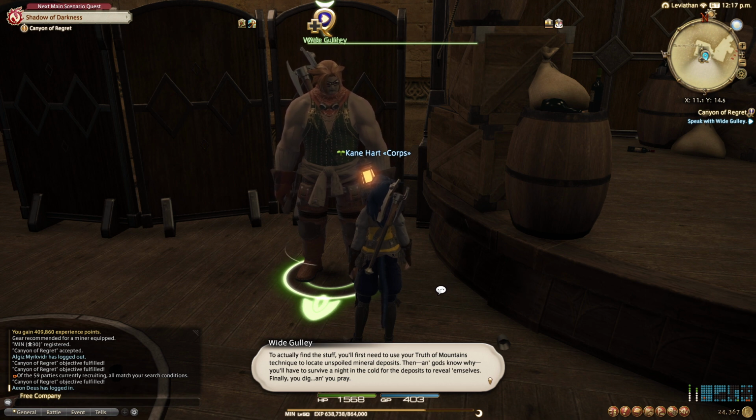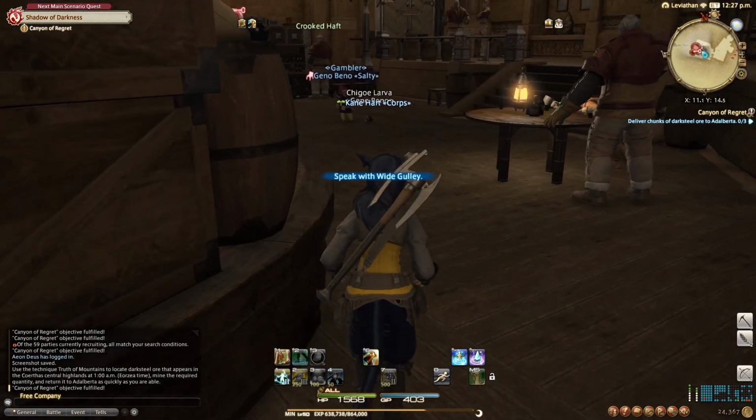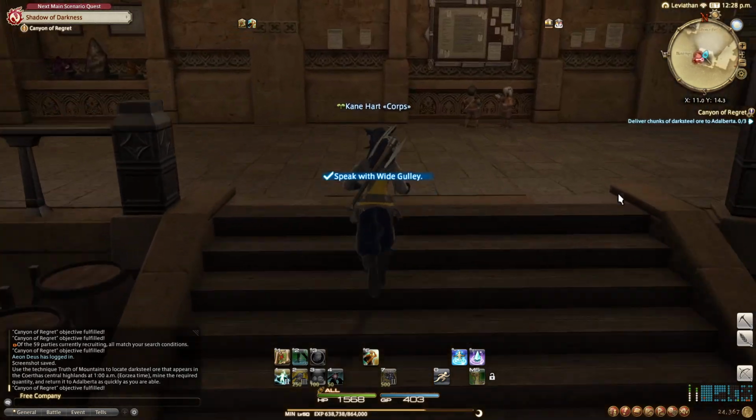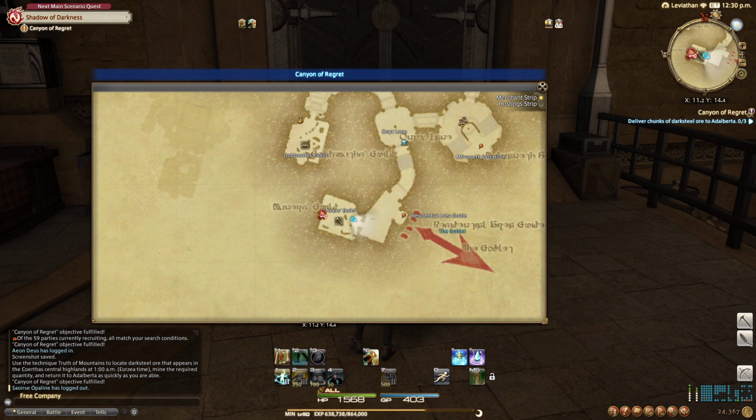Oh, you need to find the Truth of the Mountains technique to locate unspoiled material deposit. Okay, let me take a picture of this, because I can probably figure this out on the internet too after. Okay. Now, if you want to, you could probably do this another way, like, okay, go ahead and deliver this. Actually, why can't you deliver this?